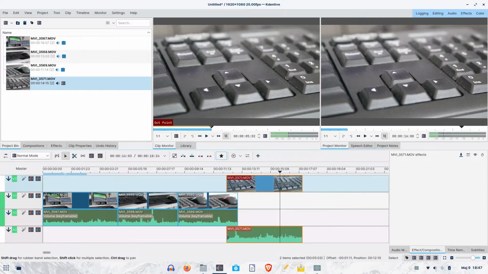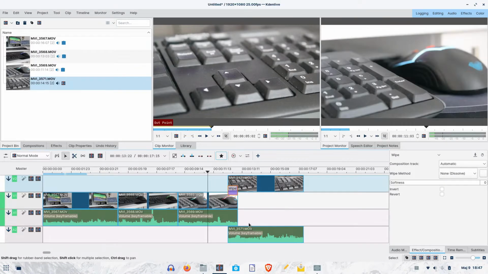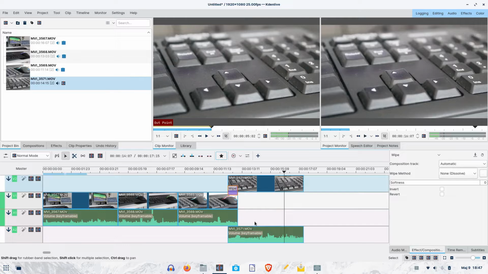Now you just take the clip with the mouse left click and drag it on top of the previous clip. Kdenlive then offers you a small purple circle in the lower left hand corner of the clip. You need to press it and a transition will appear. This is the default transition effect in Kdenlive. If you don't like it, you can click the transition and choose some other type of effect.